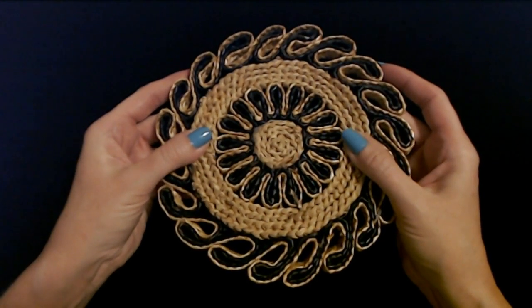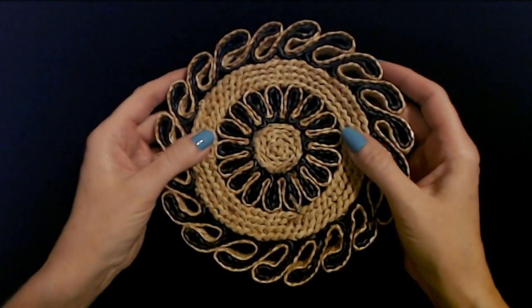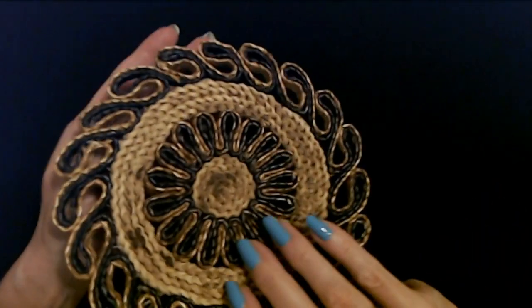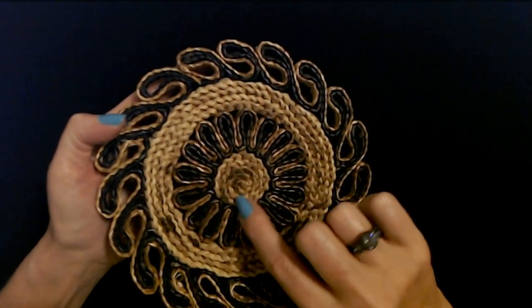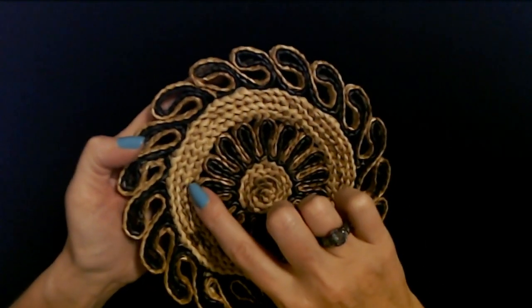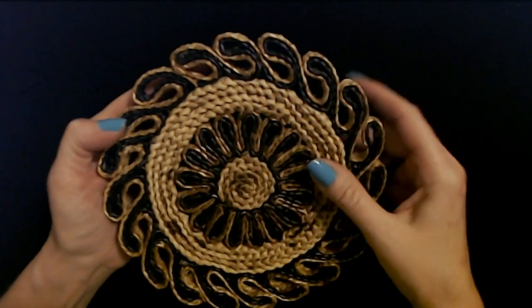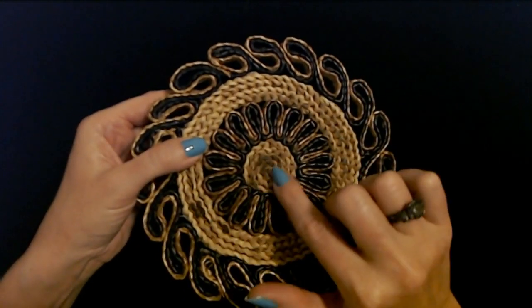Oh, you have another item related to this? What other? Okay, we'll get to that in a minute. This trivet appears to be in good shape. It looks a little singed right here. Perhaps you put something on it that was a little too hot. Now you do have to remember that it's woven material, so you don't want to put anything too hot on it.